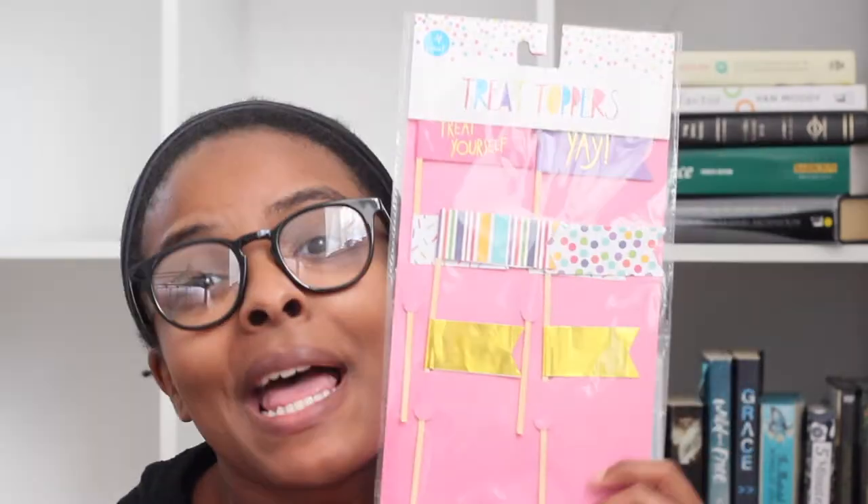If you want a card from me — it doesn't have to be a thank you card — hit me up in the DMs and I'll write you a letter because I've got so many note cards. If you just want a letter or a note, let me know, we can do friend mail. These are actually supposed to be for cupcakes, but I'm totally going to take them off the skewers and use them in my journal. It's got goals, payday, vacation, important bills, don't forget, daily notes, appointment times, meeting times, and birthday times.